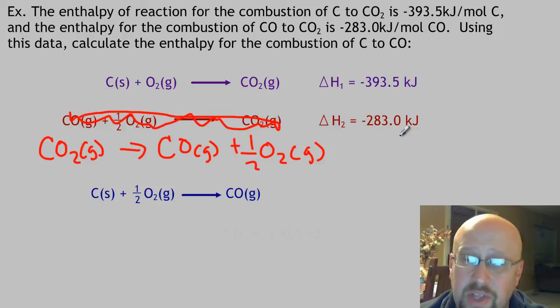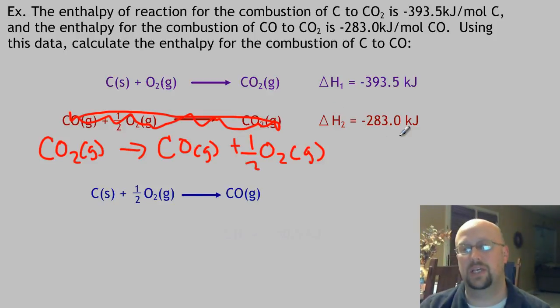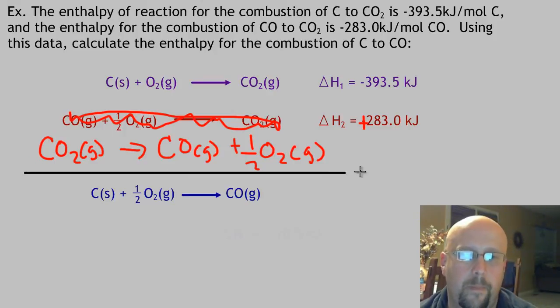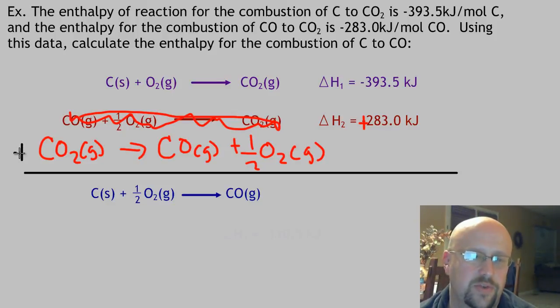Now, what does that do to the enthalpy? Well, if you remember back when we did enthalpy and introduced it, we said there were some quick hits at the end, things you want to do. If we reverse the reaction, then we reverse the sign of the enthalpy. So what was a negative 283 now becomes a positive 283. That's pretty much it as far as our manipulation. I mean, that's really all we need to do at this point. So I'm going to put my little addition bar there, my, as usual, crooked plus sign there, and I'm going to add everything together.